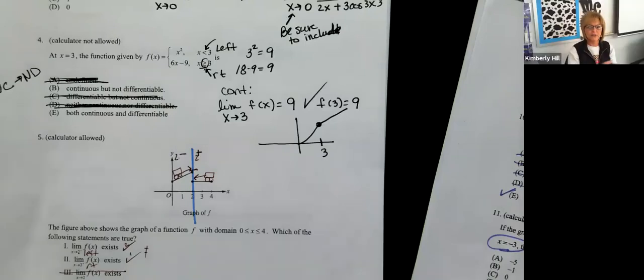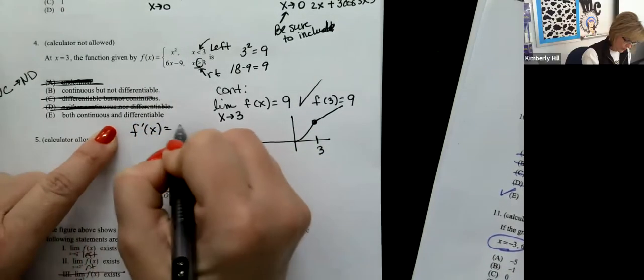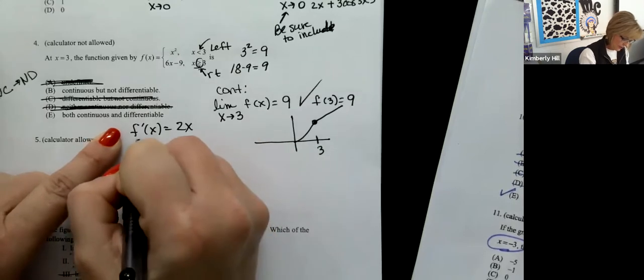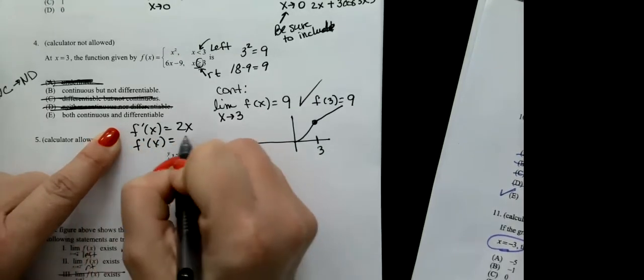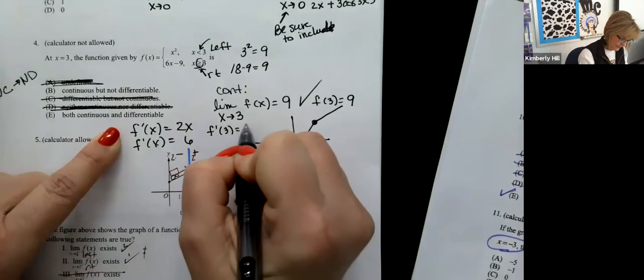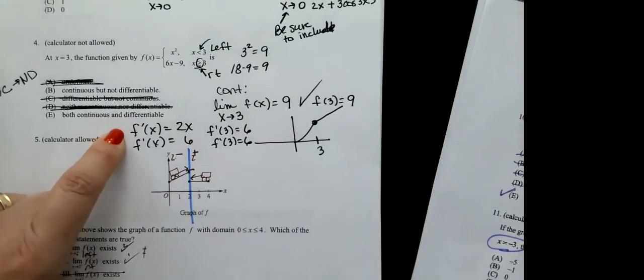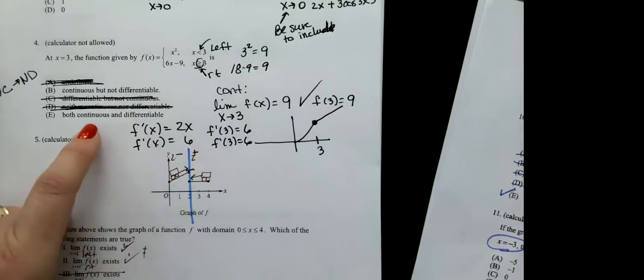Okay. Do you care to talk about this one then, a little bit? I would, yeah, I just take the derivative of the top and the bottom function. So 2x over 6, then plug in 3. So you would have 2x, and then the bottom would be 6, and then at 3. Yep. So there's a smooth transition of that 6 slope. Therefore, it is differentiable. There's not a cusp or a corner.